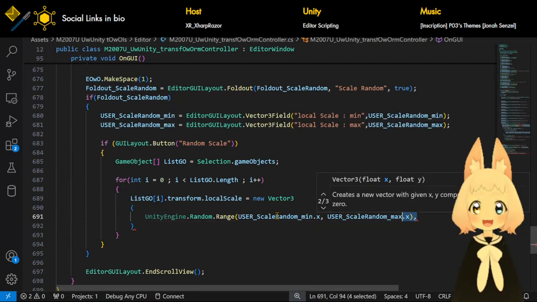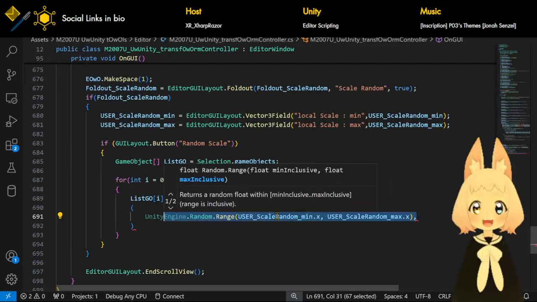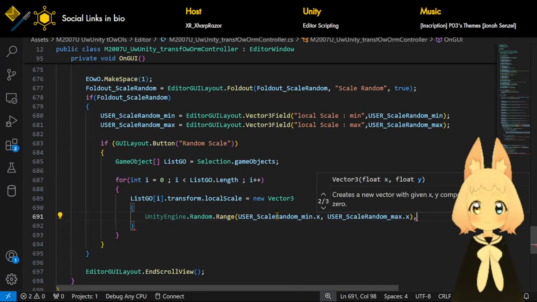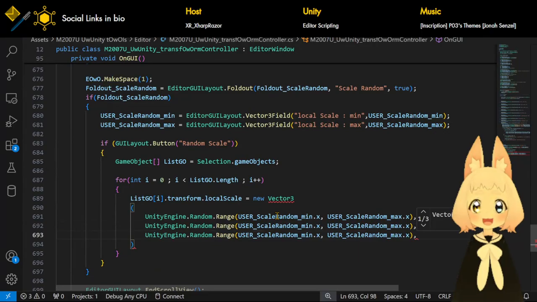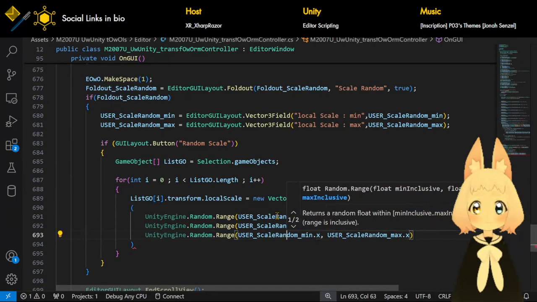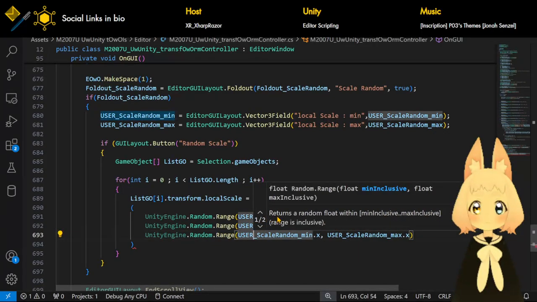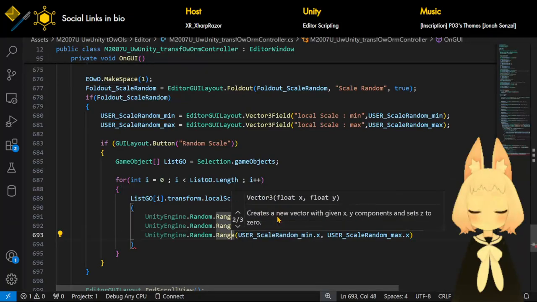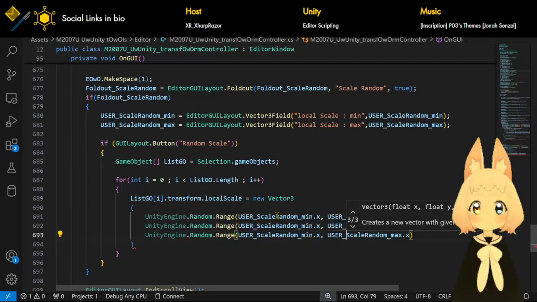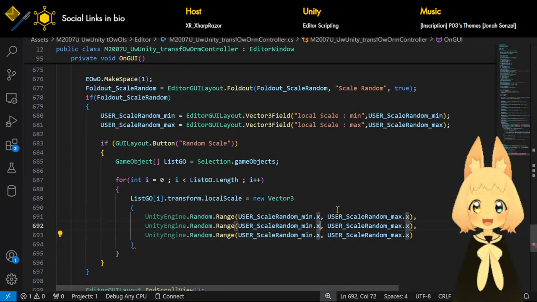And then now we can just copy and paste for y and z. Come on, I just want to go up. Oh, come on. I have to use my mouse. Oh well. That's tedious.